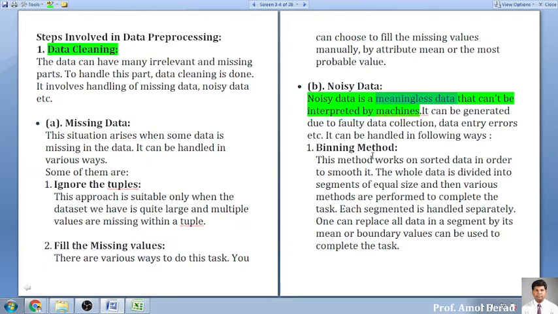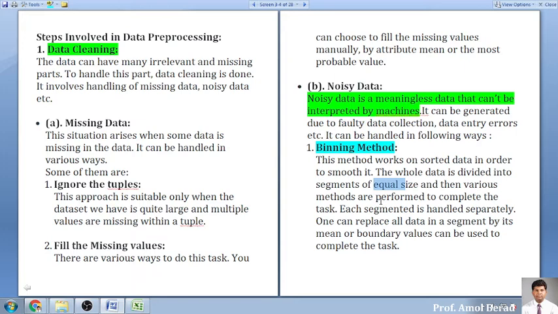The technique is handled in the following ways. As I said, the binning method is one of the best methods being used. This method works on sorted data in order to smooth it. The data is divided into segments of equal size, then various methods are performed to complete the task. Each segment is handled separately.